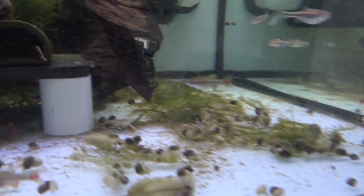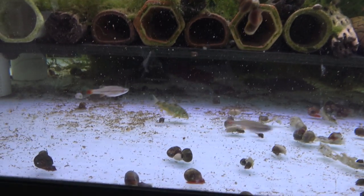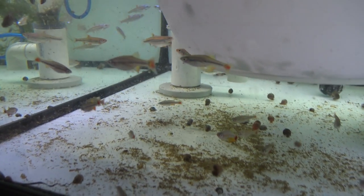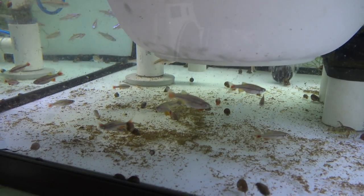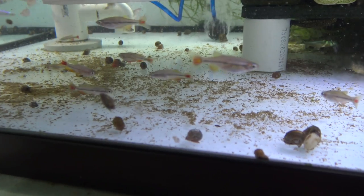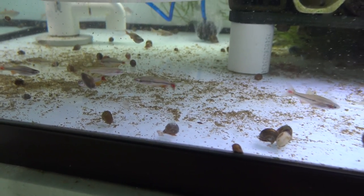IBC totes. There's the Vietnamese white clouds. There's one right there, and a bunch of them are hiding. They've got a slightly different fin shape. Here they all are. Hiding over here. The Vietnamese white cloud. Similar conditions that they need out there in the IBC totes. They've got a slightly different fin shape, larger fins than the regular white clouds.